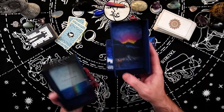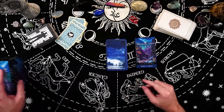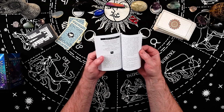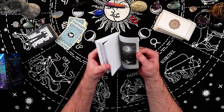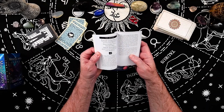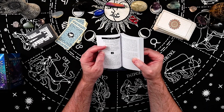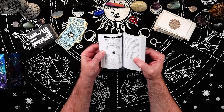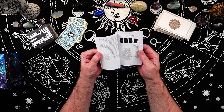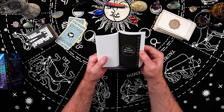So you're going to go on a journey here with this deck, and it's called the Mindscape deck by John A. Rice. And again, it's from Hay House. And the guidebook is really thick. Boy, it has prompts in here for you to do, has action items that you can follow. It goes into the different element that the card's associated with, the zodiac sign, Death of Scorpio. That's really cool, actually. Nice spreads in the deck you can do as well. I've not seen something this well thought out in a long time.